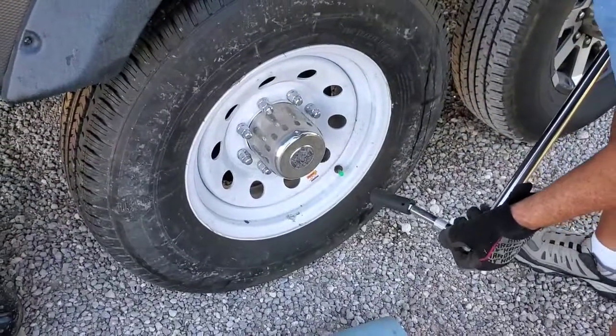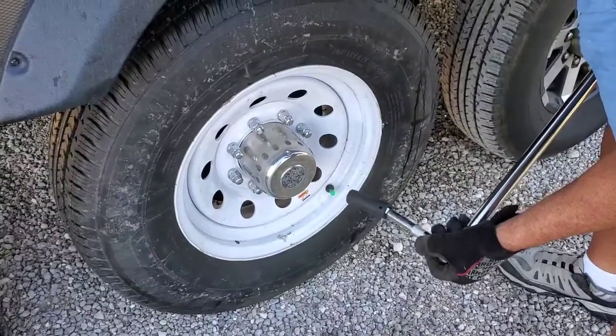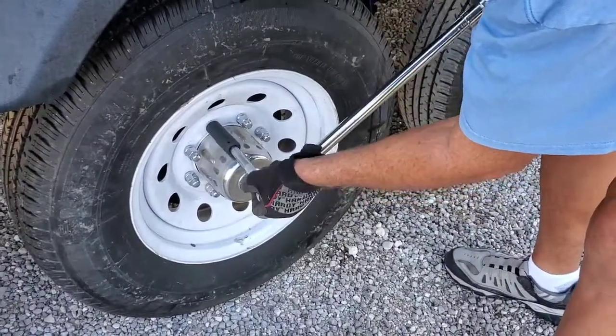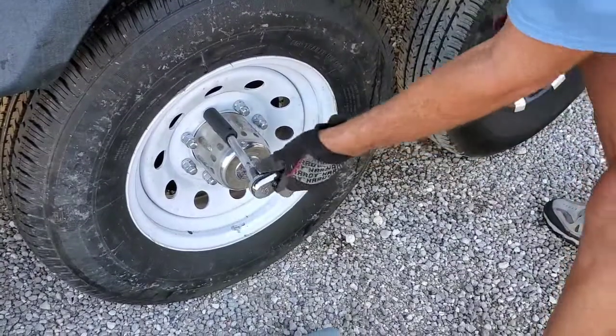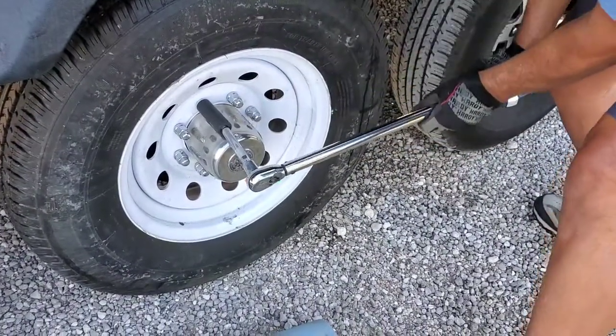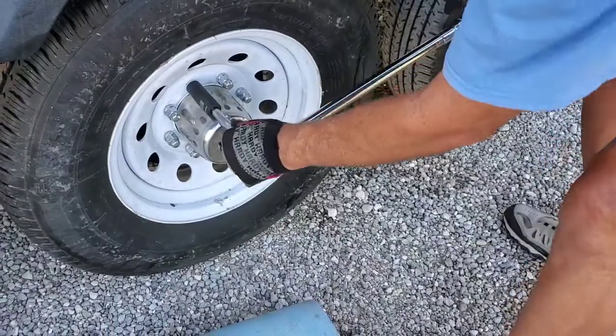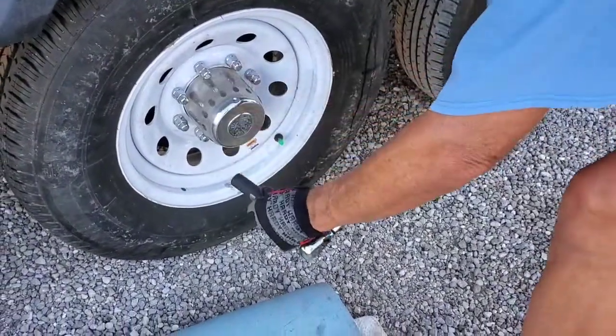Ready? Yeah. All right, so he's gonna go around and check them one more time. He did add an extension, so he's not trying to rub up against the tire. All right, you heard that click? That means we're at 110.